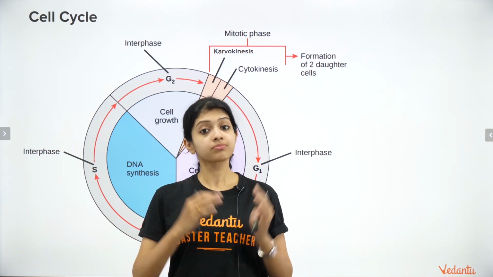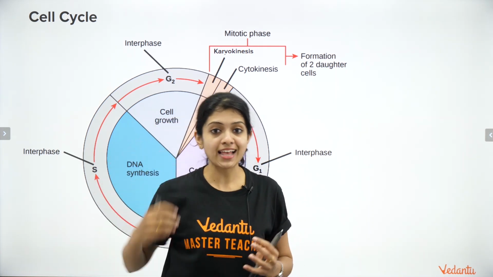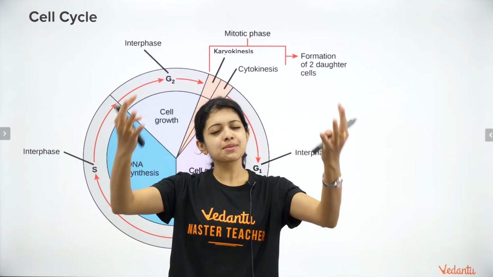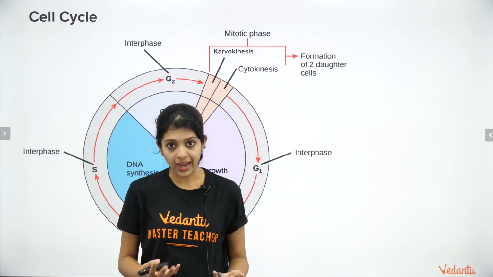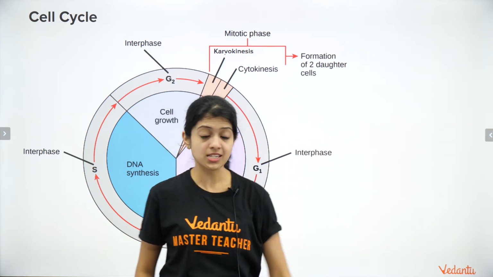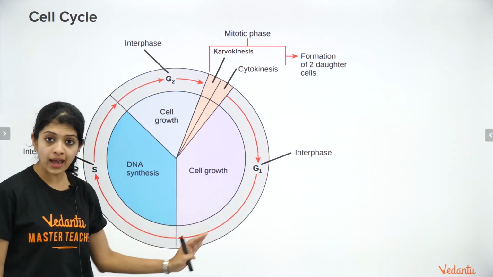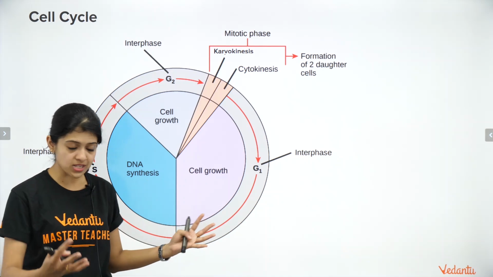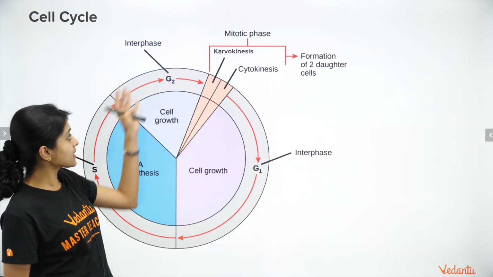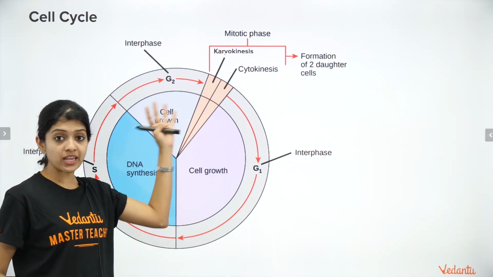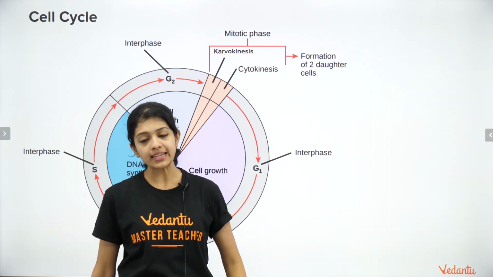Interphase is the stage during which a typical eukaryotic cell prepares itself for cell division. And we've also seen that the ultimate goal of any newborn cell is to divide, right? So how it prepares itself to divide is what interphase is all about. We have seen that it's divided further into three stages. G1, or the gap 1 stage, wherein the cell grows in size. The second stage is the S phase, wherein DNA synthesis or replication happens. And the third stage is again more cell growth, the G2 or gap 2 phase, wherein the nucleus also becomes bigger and the cell again physically grows larger.